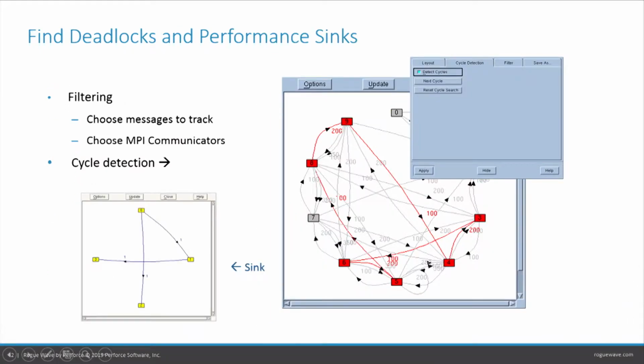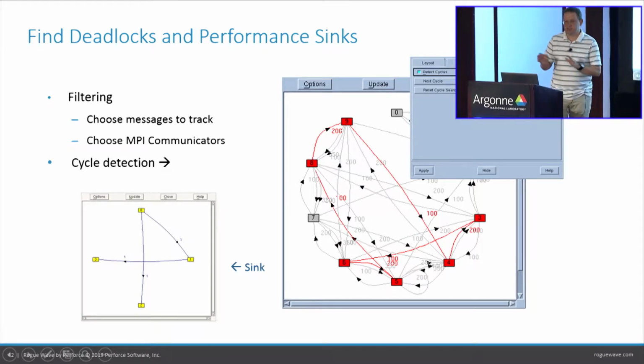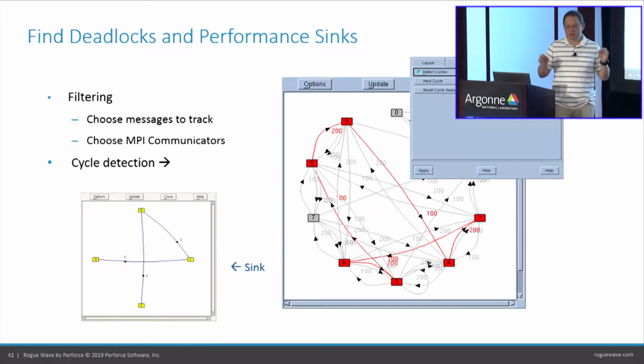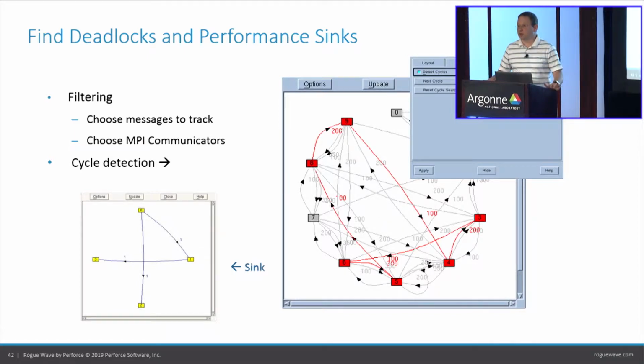And if you want to find a deadlock, we have an automatic cycle detection facility, which allows you to detect multiple deadlocks. It also allows you to find performance issues, to see which rank is waiting for communication and spending most of the time waiting. So again, it's not profiling, saying how much time, but it's like a snapshot. You can attach to your running application, or you can stop it and see exactly what's going on.